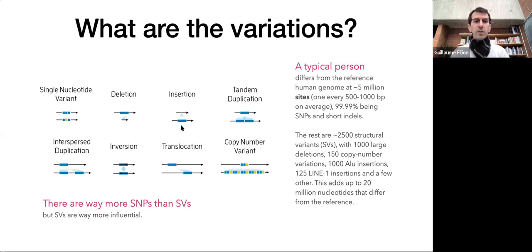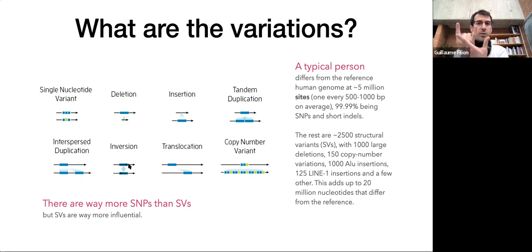An insertion, which means that the genome of the person here in blue actually has more nucleotides than in the reference genome. It can be duplications, like something that's present in 1 copy in the reference genome is present in 2 copies in the genome of the person. You can have interspersed duplications, in which, for example, in the reference genome there's 1 copy, but in the genome of the person there'd be 2 copies, but they're not in tandem. They're interspersed, like it's at another location, possibly on another chromosome.